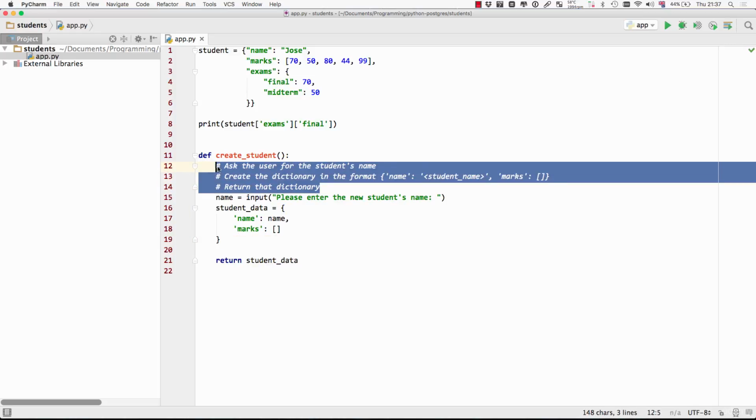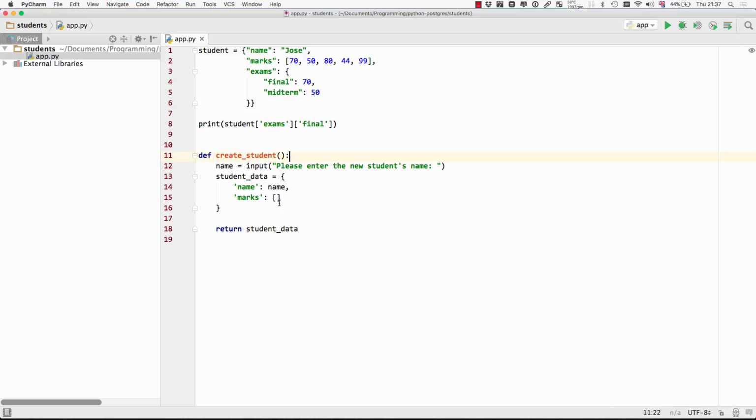And if we do that, then this would suddenly lose a lot of value, and it would indeed become confusing because the comments would be saying one thing and the code would be saying something different. So if not necessary, let's remove the comment, and I don't think it is necessary. The method is called createStudent. It asks for a name, it puts it in a dictionary, and then returns that. I think it's fairly obvious what is going on in this method.